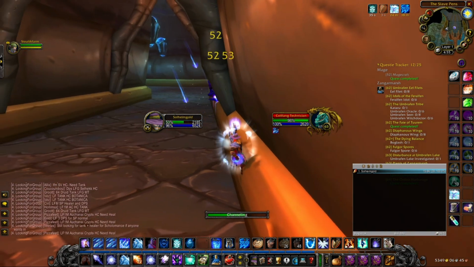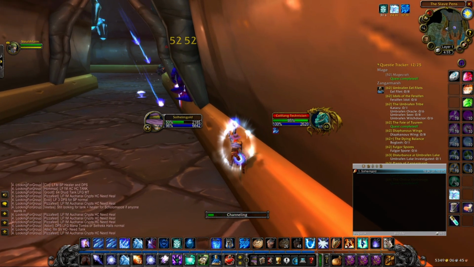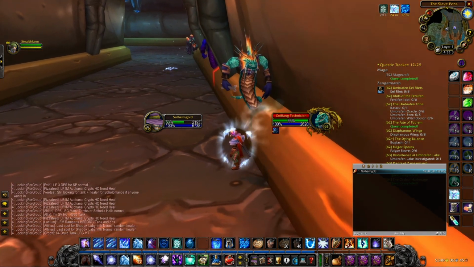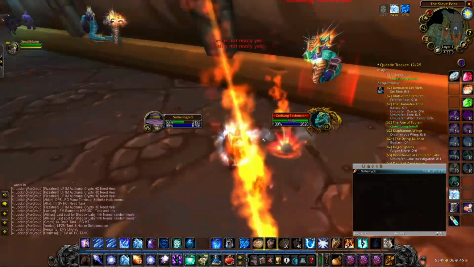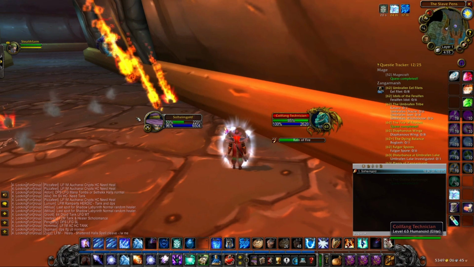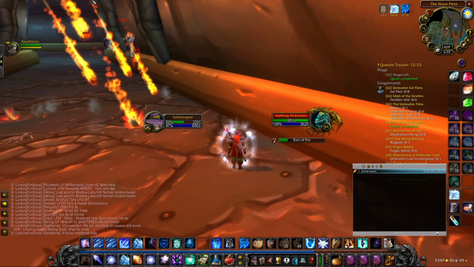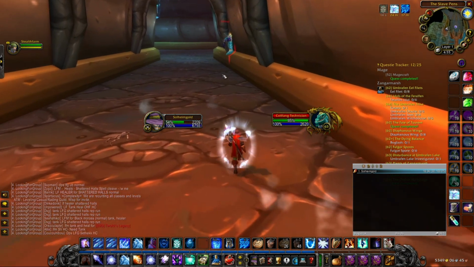So now you have two ledges you can use in Slave Pens. Hopefully you guys enjoyed the video, the walkthrough. I kind of just wanted to talk about Slave Pens because I haven't seen any in-depth video guides on Slave Pens lately that include both of these ledges, and I think it's important to know, at least for mages out there, how to do Slave Pens. It's a great way to solo level.